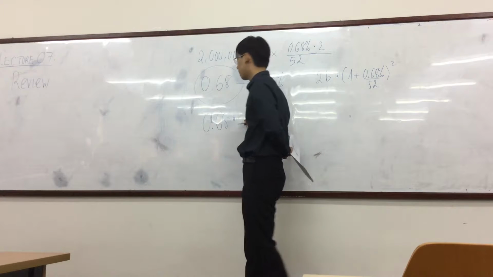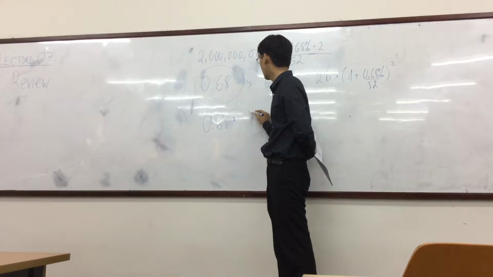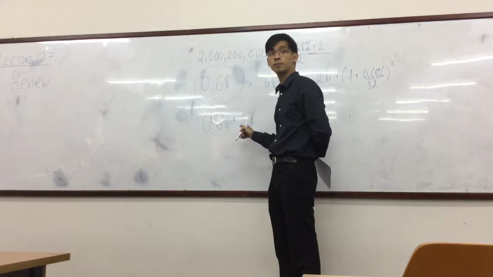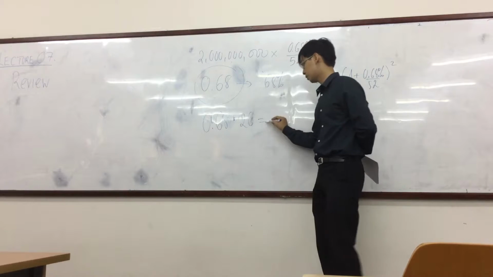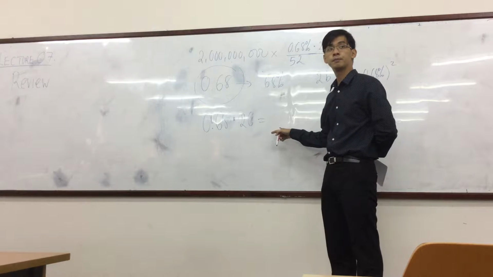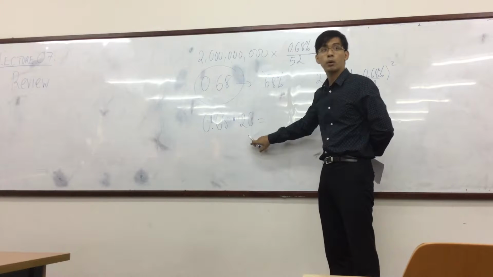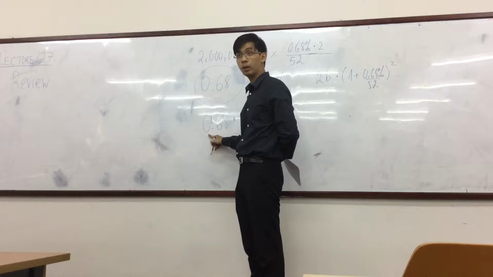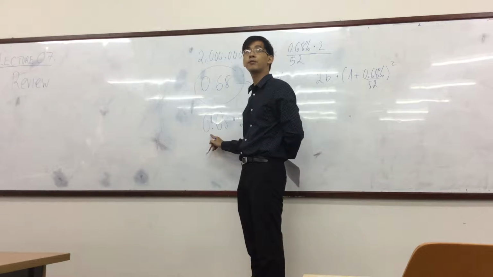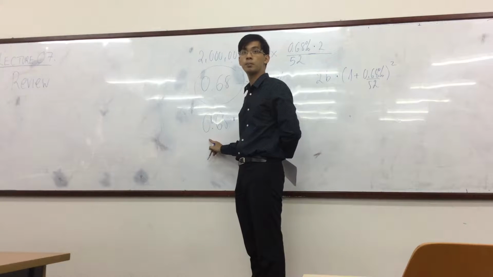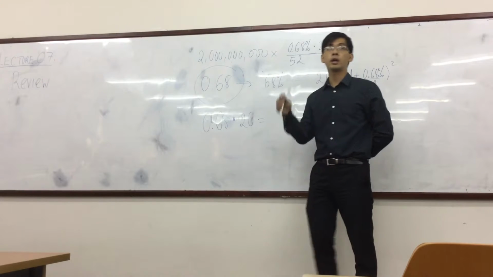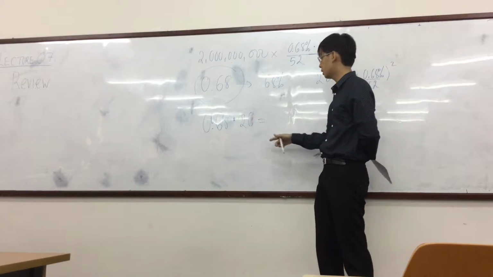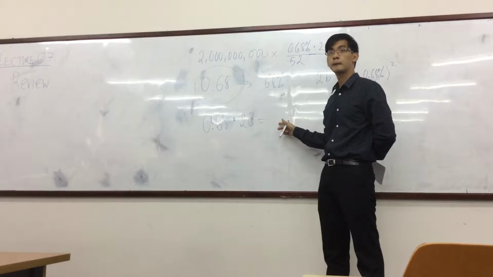Or somehow you can take 0.68 and multiply by, since this is for 2 weeks, 26, 52 divided by 2, equal to how much? Do you know why I multiply by 26? Because this is the interest rate for 2 weeks. Some of you argue that this is the interest rate for the period of 2 weeks, so a year has 52 weeks, and 52 divided by 2 is 26, equal to how much?